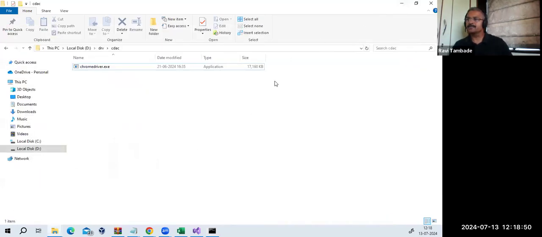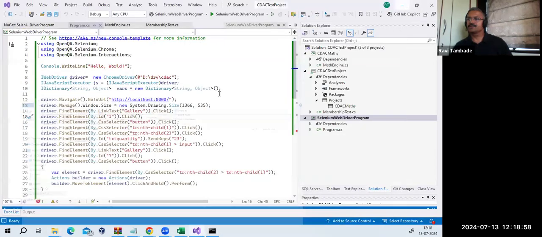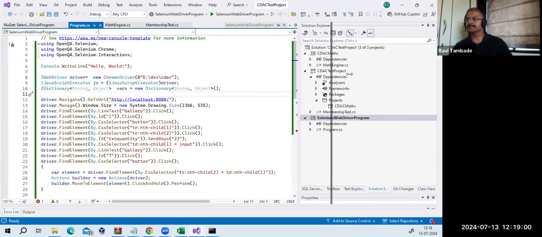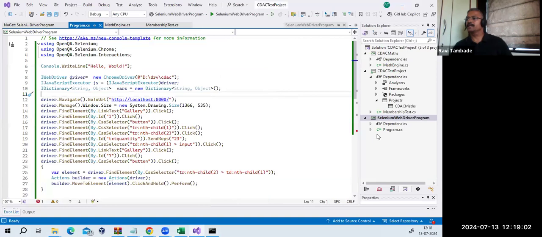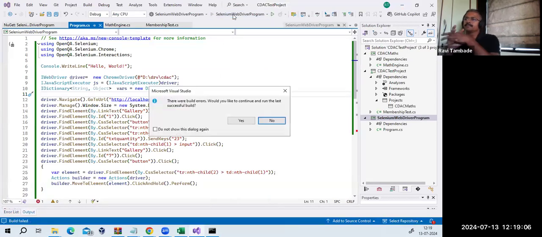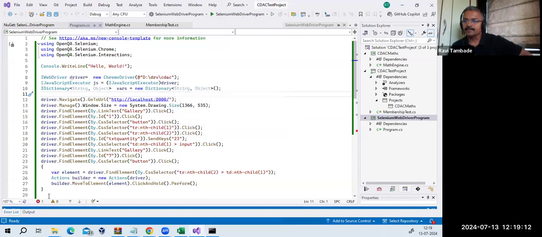Now let us come across, Chrome driver.exe is available. We have given the path. Hope this particular version will be suitable for this particular library. So can we run this program? Something wrong? What is the problem? There is some error. What is that error?